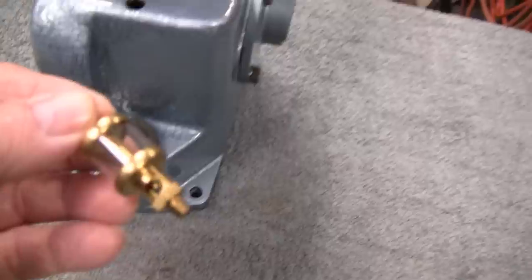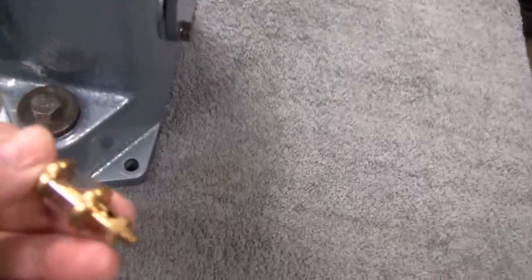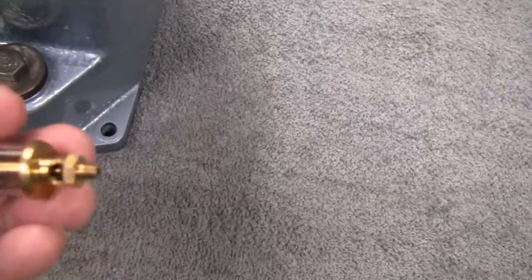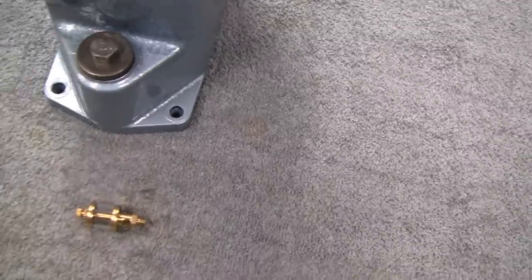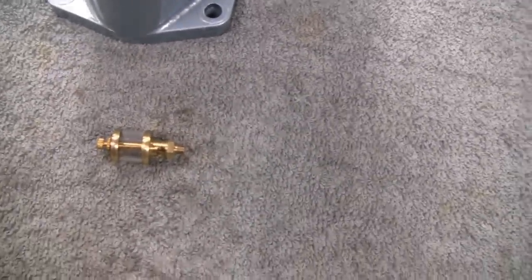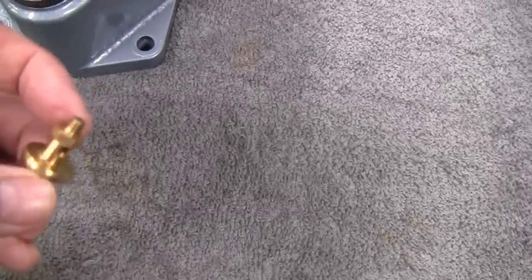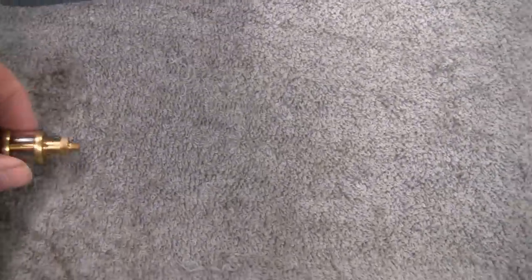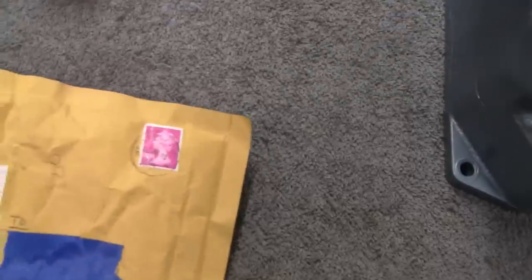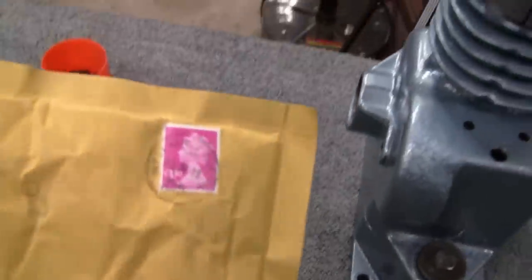You know, when I bought this, there were two different sizes, but this is the only one they had in stock at the time. And it's a 3/16 40, and I said, all right, no big deal. I'll just pick up a tap, you know, and make a plug for that and everything. But not so easy. I looked all over the place. I couldn't find a 3/16 40 tap. I had to go all the way over the pond to get it.